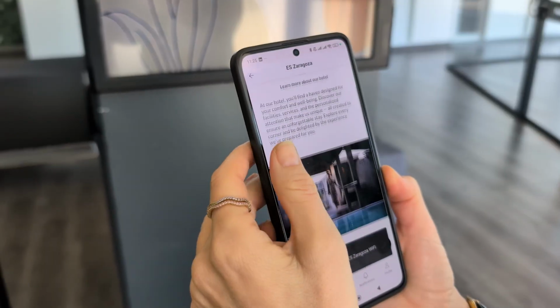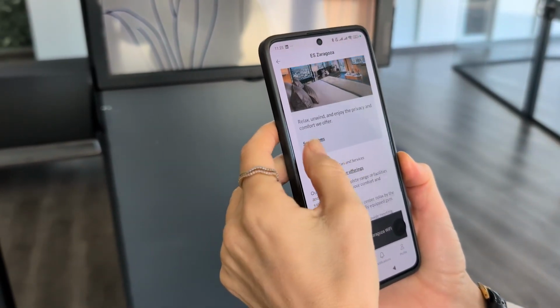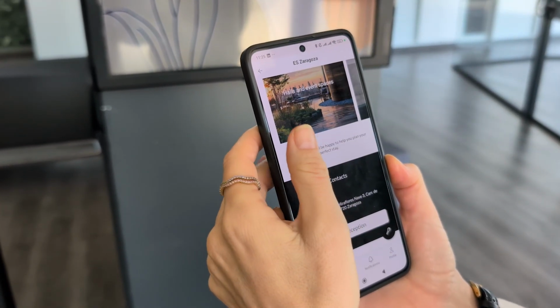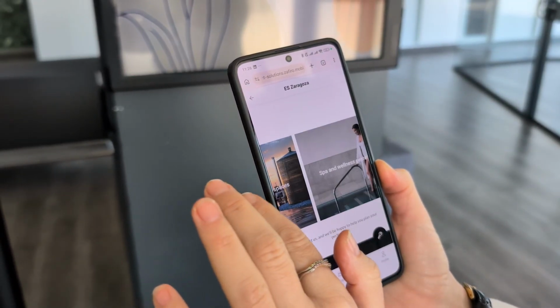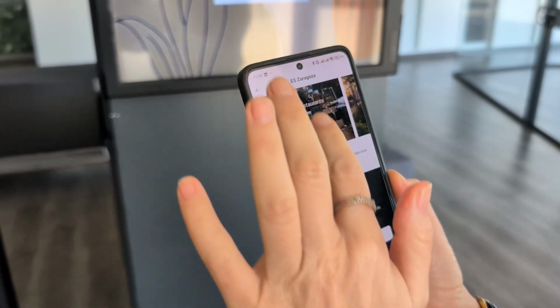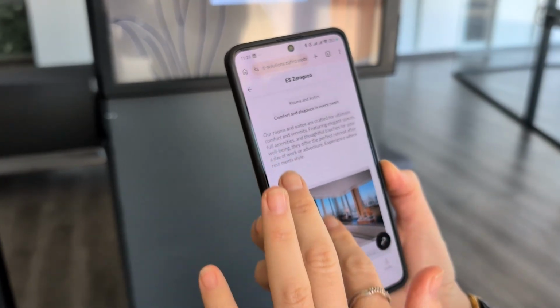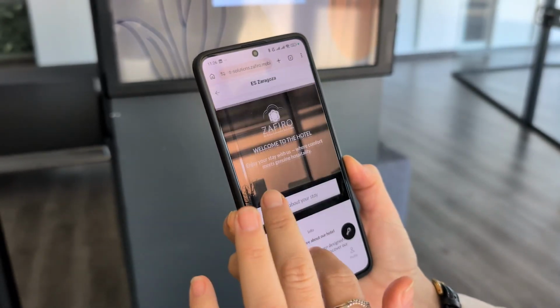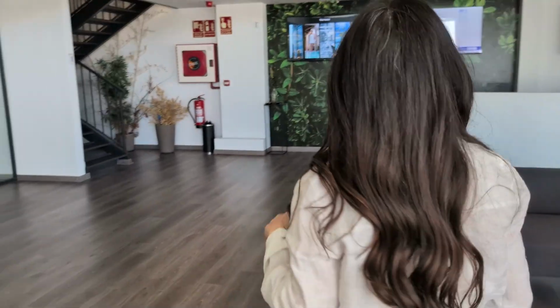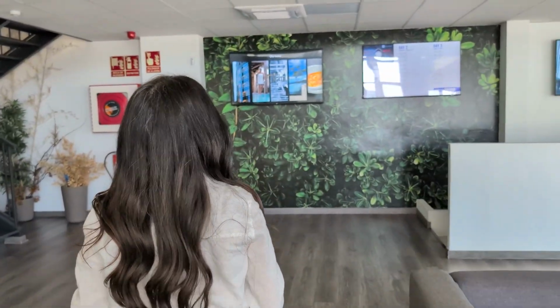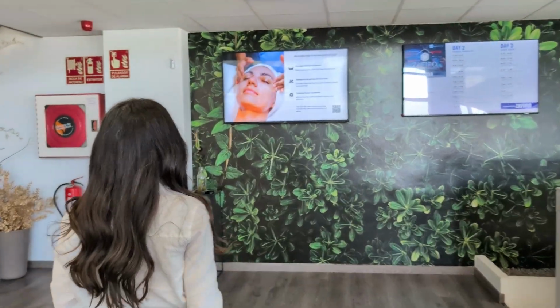This ZAFIRO Mobile is an app, a web app, a butler web app, where we will have all the information of the hotel, and we can chat to reception and do other kinds of actions that we'll see later when we are in the room and in the rest of the building. But come with me and let's see the rest of the screens that we can find in the building.